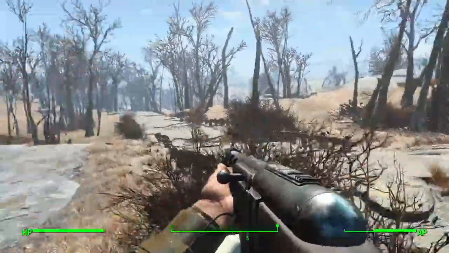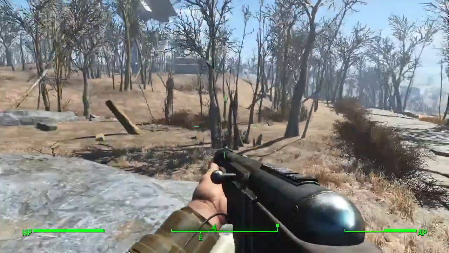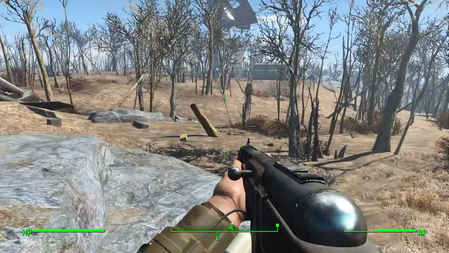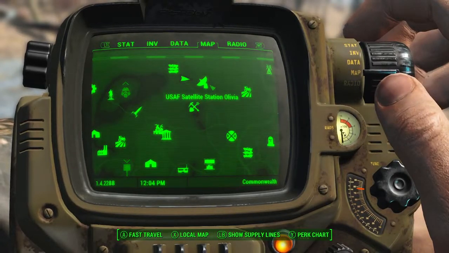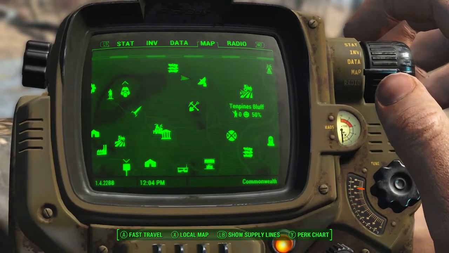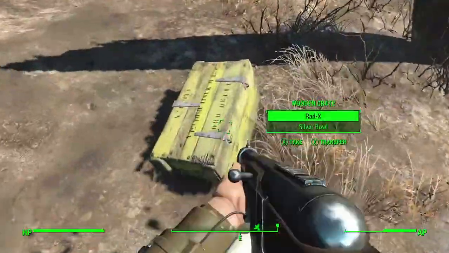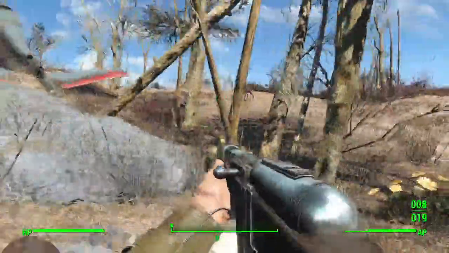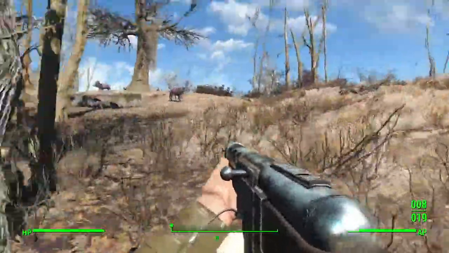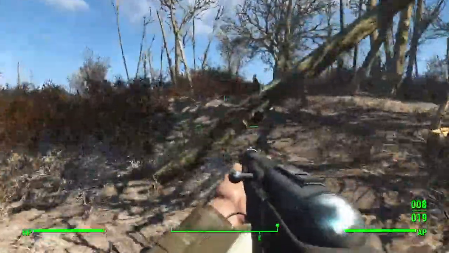Little ragstags. Communication tower. What else we got here? Ticket excavation site. Ten Pines Bluff. It's not too far from here either. Nice. You stay away. No one has to get shot.